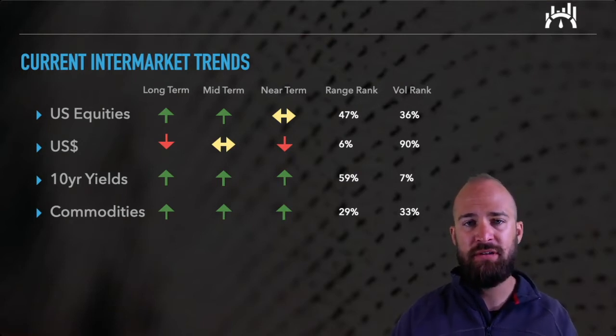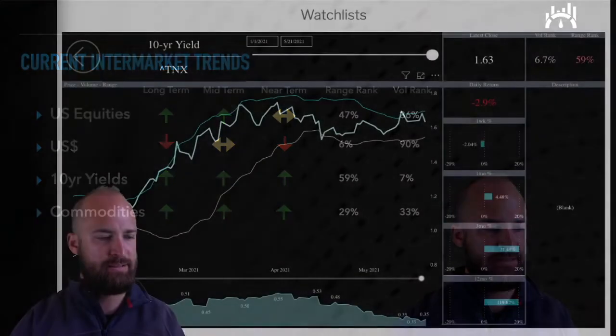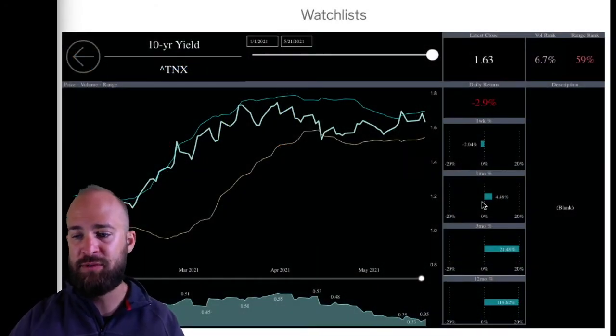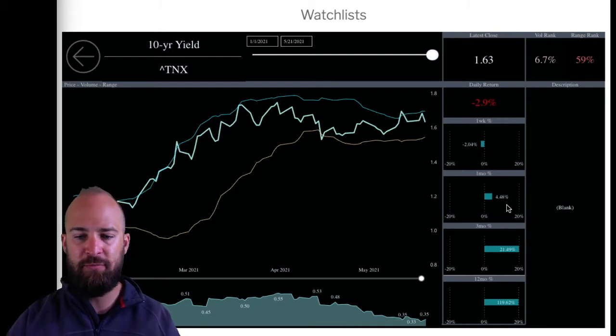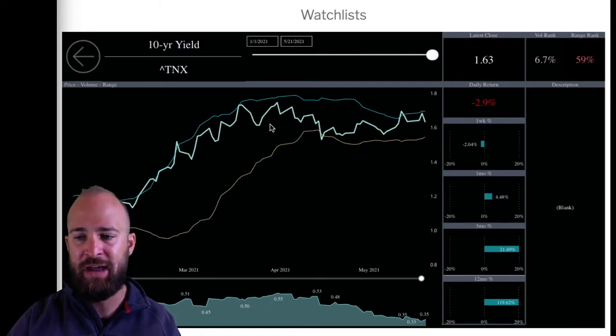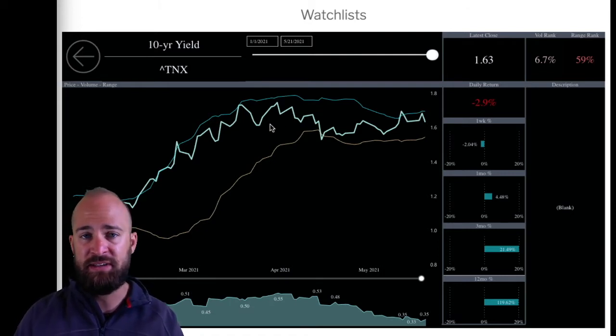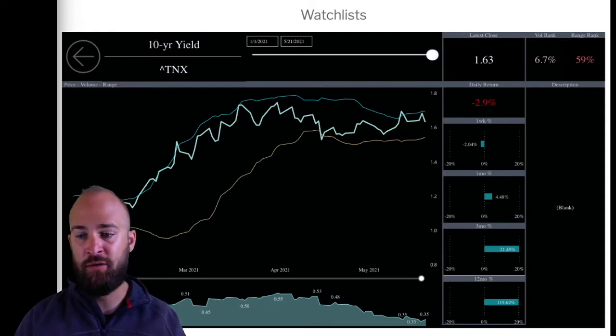But if we take a closer look, we're in more of a consolidation pattern here in the near term. The near-term uptrend is coming from this 1 month percent move, the trailing 1 month, up about 4.5% or so. But if we look at the last 2 months, it's really in a consolidation pattern where we're mostly drifting sideways. So it's always good to look at the detail of these things, because while the 1 month and 3 month percent returns are reading as positive, and they are, we're really seeing this sideways move.